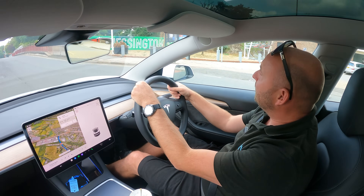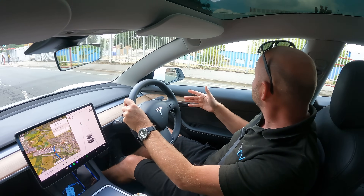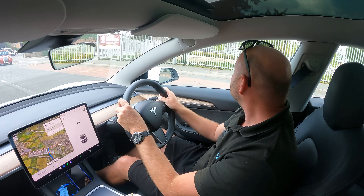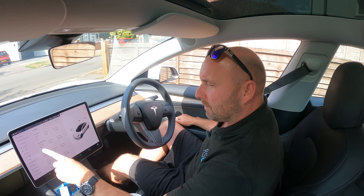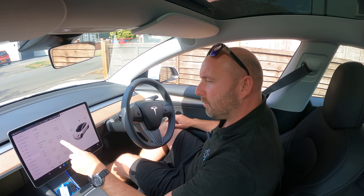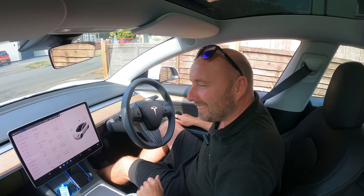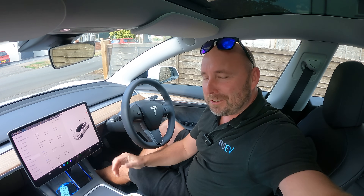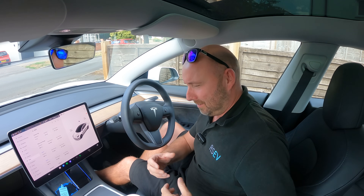I'm back on the southwestern side of London now — this is Chessington. This is my old school, used to be called Chessington Community College. It's been completely bulldozed and rebuilt. Now it's just called Chessington School. Collection point of the day — covered 190 miles so far, still got 43% left, so that's about 100 miles back from here — no need to charge at all. 220 watt-hours per mile, and this next leg will be with two passengers. I've collected my cousin Kate and my aunt, with some luggage, because my relatives are coming to stay for the weekend. We'll see if that affects efficiency.